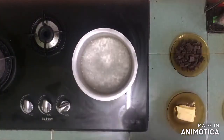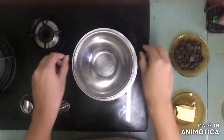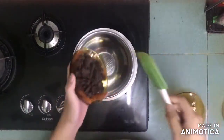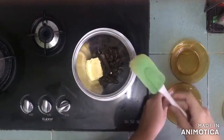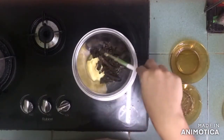As you can see there, the water is starting to boil. Now we're going to put the bowl on top of it. Then we're going to put in the chocolate and also the butter. Then we're going to continue to stir it until it fully melts.